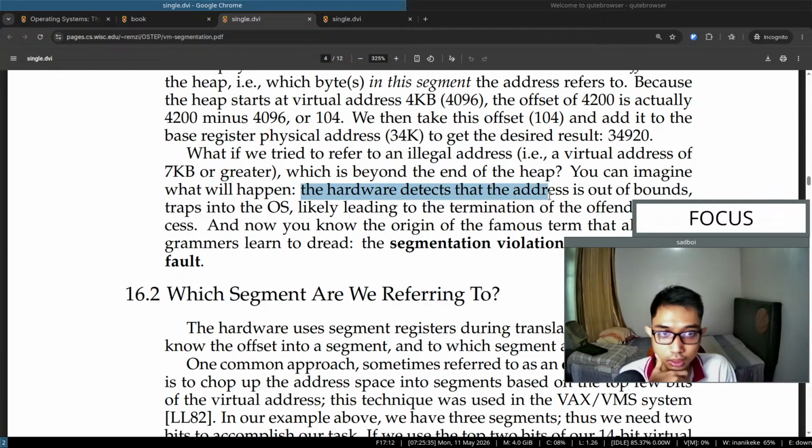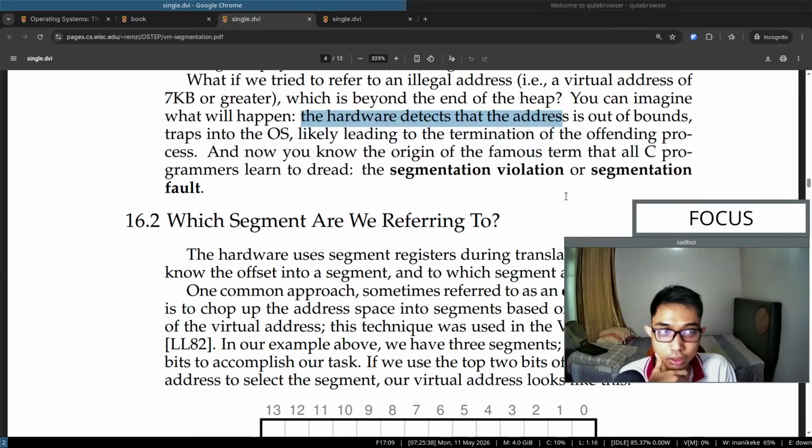The hardware detects that the address is out of bounds, trapped into the operating system, likely leading to the termination of the offending process.